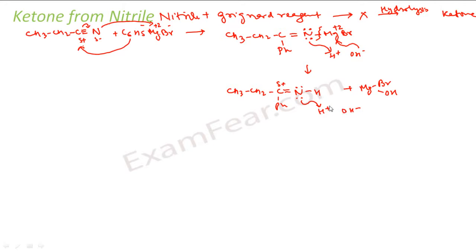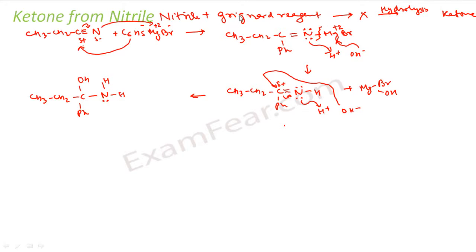So OH minus in this case will be attracted towards this carbon. And again, this bond will break. Correct? This bond will break in this fashion. So what you get here is, draw here, CH3, CH2 will be intact, and C with a single bond N, and here I'll have OH, here I'll have phenyl, and here I'll have lone pair of electrons. That's what I'll get. This H attached to N, so N has two hydrogens now.